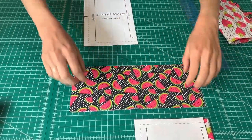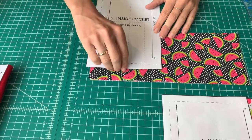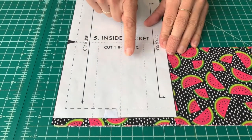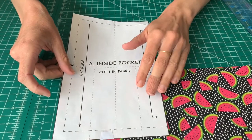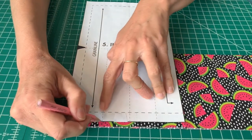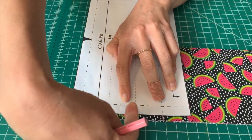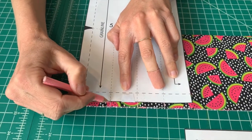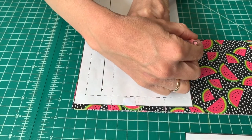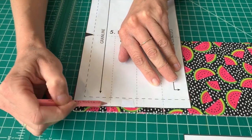My pocket is now pressed flat. I have my cut edges here and I'm just going to start making the markings for my dividers. So we have some suggested marks on this pattern piece. Here there are lines for 1, 2, 3, 4 different pockets. You can do this a couple of different ways. You could just keep this a little bit away from your cut edge and then make a mark at the end of each line. If you wanted, you could also just make teeny snips and mark it that way. I'm going to use this method with the pencil. And then this is going to end up becoming a line when we do our last step and sew down the center. So you don't need to mark the edge here, but I've got 1, 2, 3 lines here.